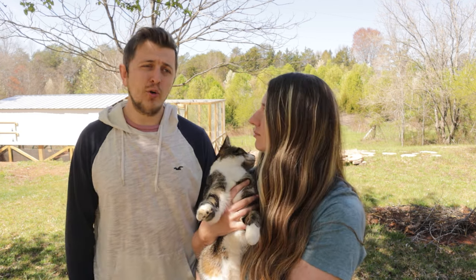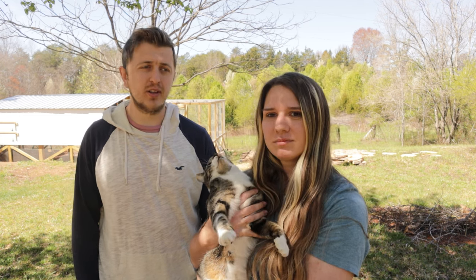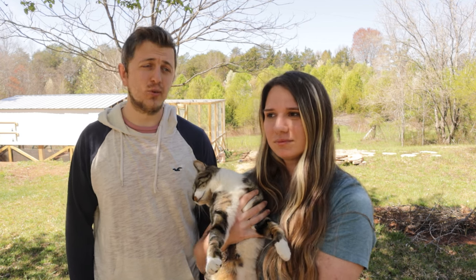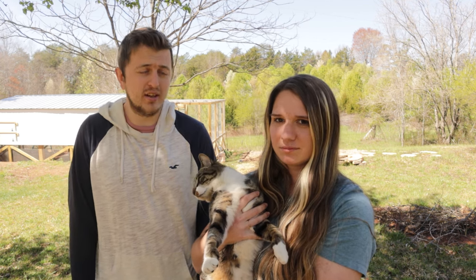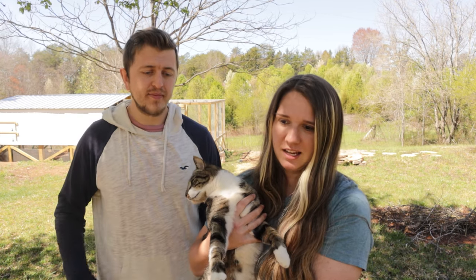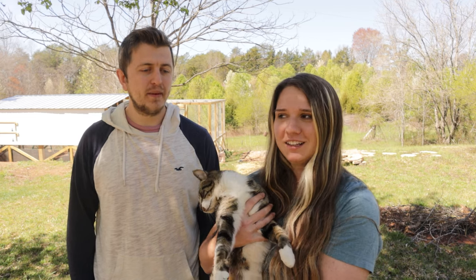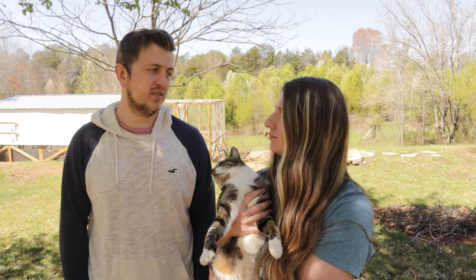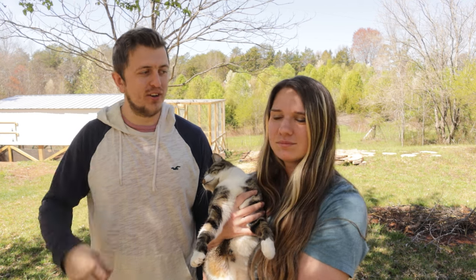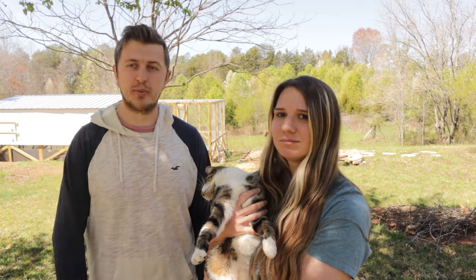Yeah, and then we're hoping, since the ducks tend to be a lot easier on the ground cover, that we'll actually be able to get some clover and different things established in their run area that will just stay alive and growing. We're gonna put those under the salad bars first, and hopefully they'll get established enough that they won't kill them later on. We'll plant from seed in both places, but once it's as tall as the salad bar in the duck area, we'll probably move it and start seeding a new area and hopefully build up some ground cover.